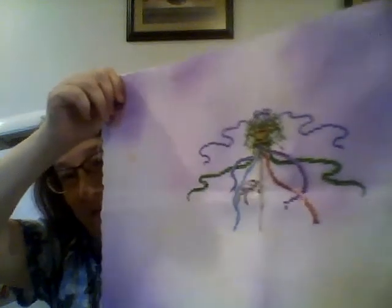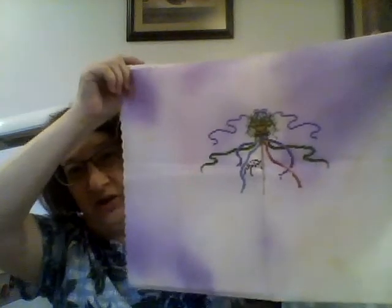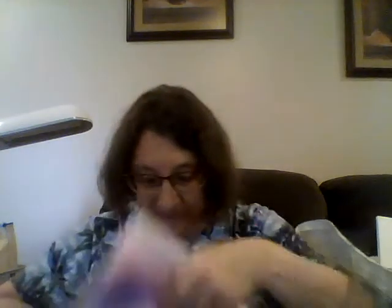So the ribbon took a while. There's about three colors in each of those ribbons, so it's different color changes. And you can see the fabric showing up pretty good. It's really pretty. So I look forward to getting back to that. That was a fun one. So those were the only two Joan Elliotts I ended up getting to. I just worked on those two weekends.